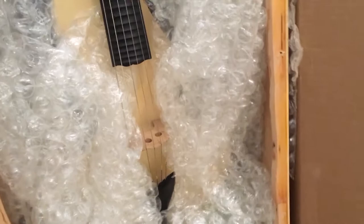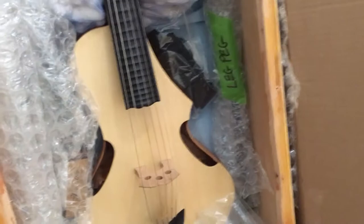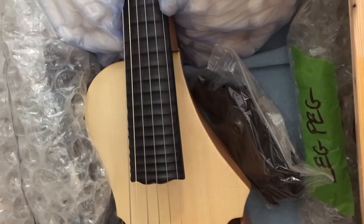That's a lot of bubble wrap. Okay. So, oh boy, it's getting exciting now. So this thing is basically cocooned in bubble wrap. And I think that might be at pitch, actually. So this is a thinline Spartan acoustic model. So it's thinner than the normal acoustics.